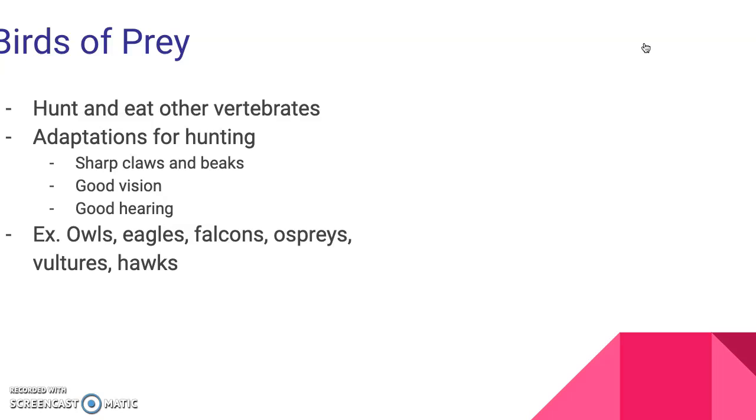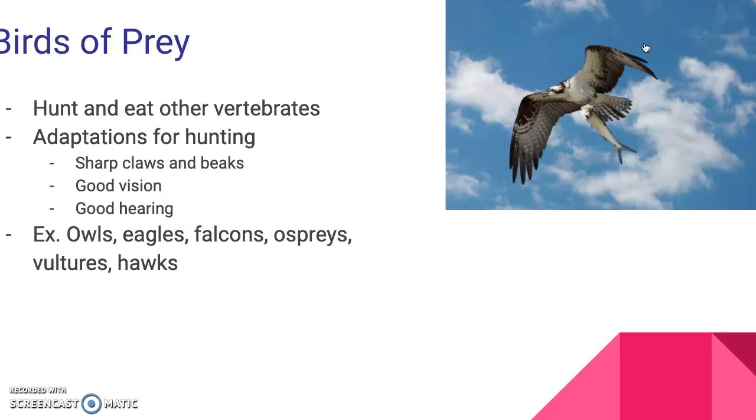The interesting thing about the vulture is that it's also a scavenger, which I don't think we've talked about quite as much. But there's this category of animals that only eat prey after it's already been attacked and killed and eaten by somebody else. So they basically just eat the scraps left over. And that is what a vulture does.